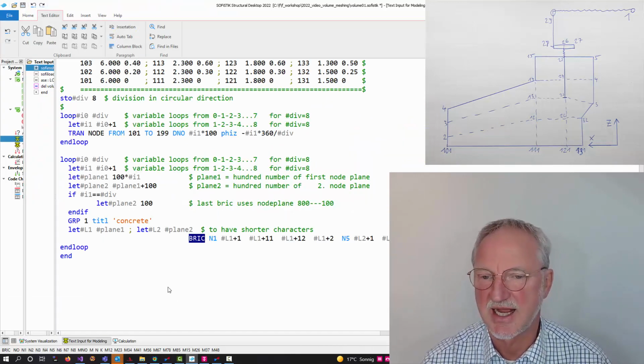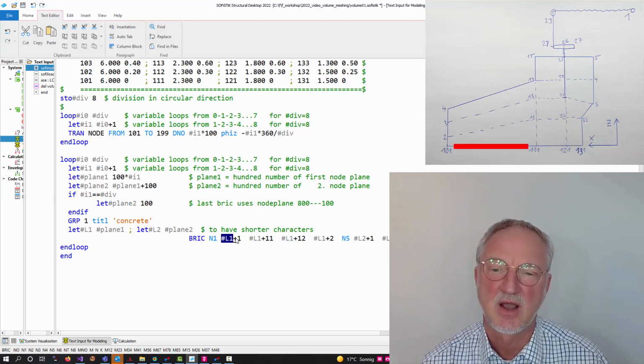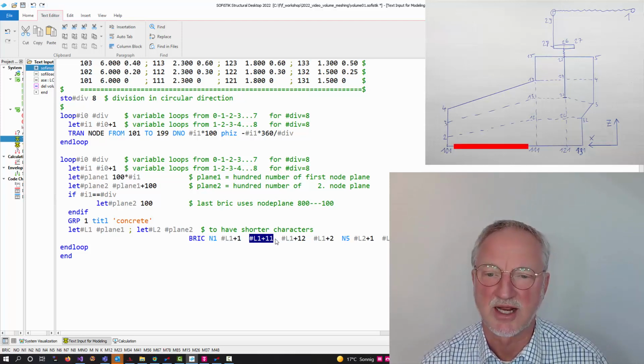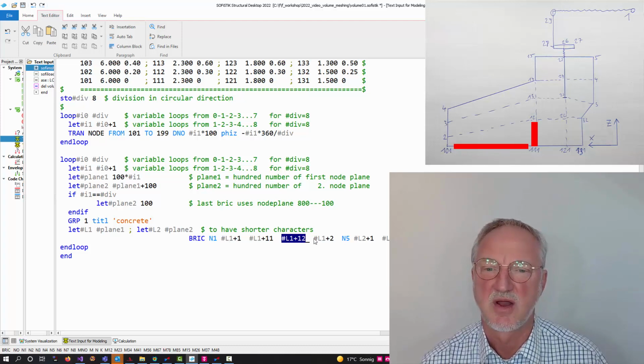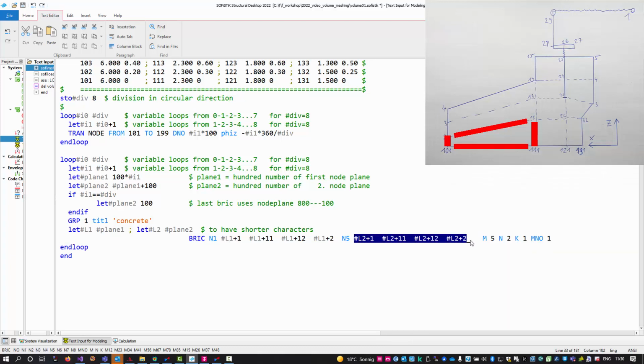And this we just have to insert here. So this is the first plane, 101, 111, 112, 102. And now the same with 201 up to 202. And I want to make 5 elements in the first row, 2 and 1 elements with material number 1.